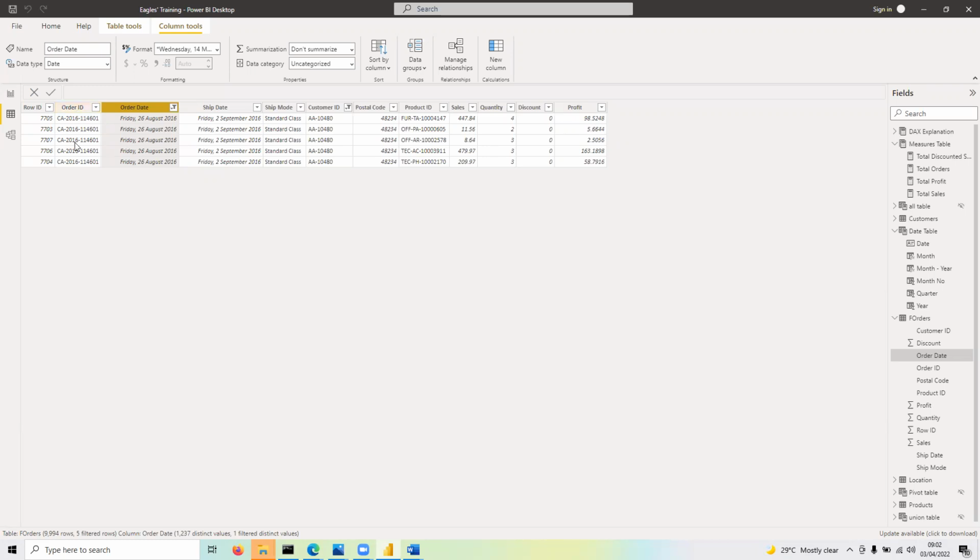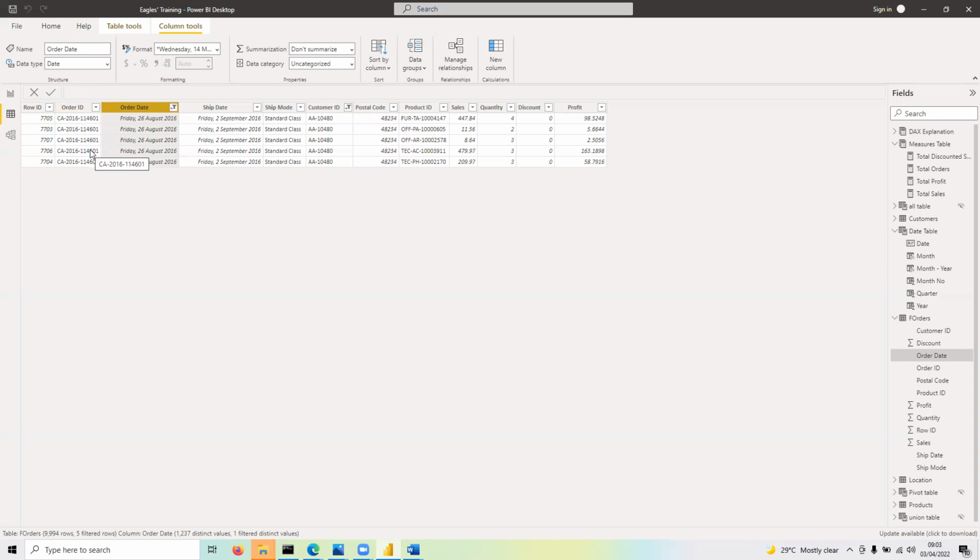Now, if someone raised an order, you will have the same customer ID, but this order ID will be different. So this company, the way theirs works is every customer, no matter how many orders you raised, has the same order ID. But you can see that the row ID is different, right? In some companies, when a customer raised different orders, those orders will have different order IDs, but in this case, they have the same order ID.